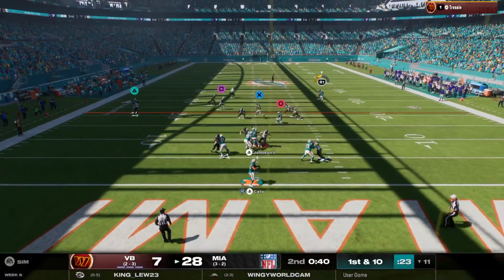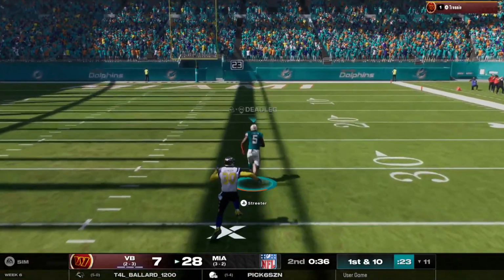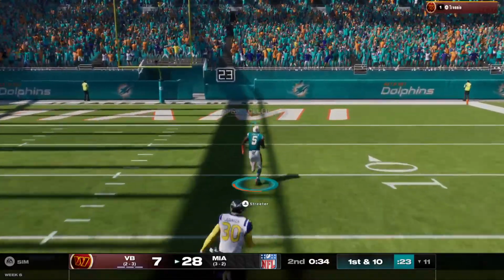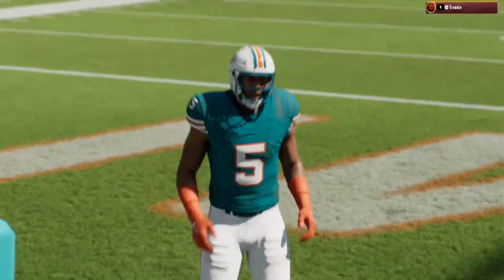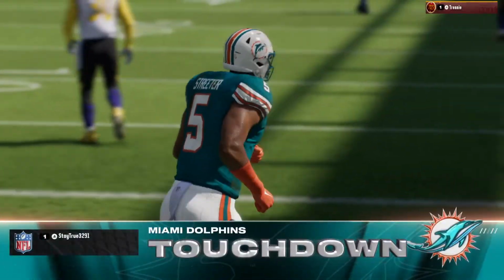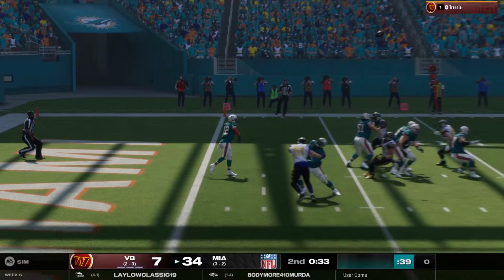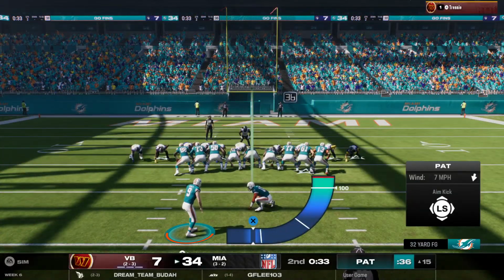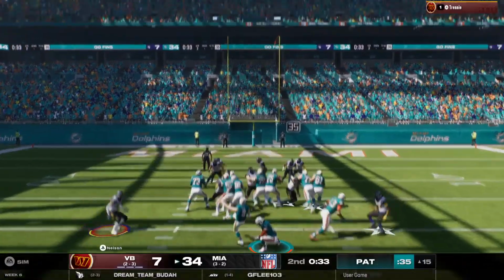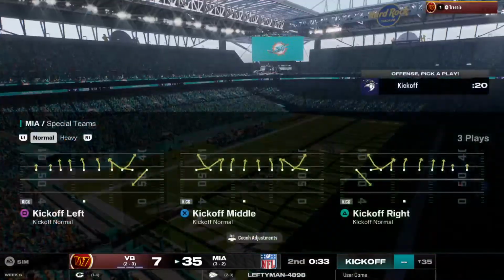They'll come out throwing here to start the drive. Now a ball deep, middle of the field, inside the 20. And he's going to take this one all the way. 89 yards. Touchdown, Miami. The kicking team off for the extra point. He knocks it through. And the Dolphins are going to extend their lead.